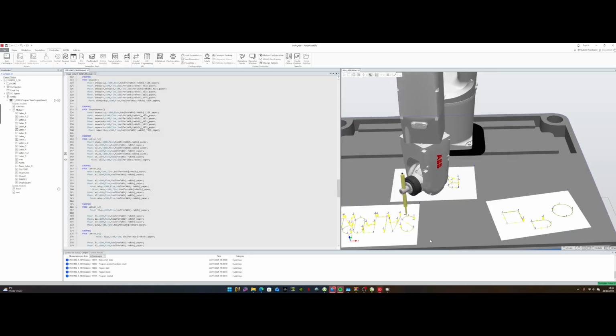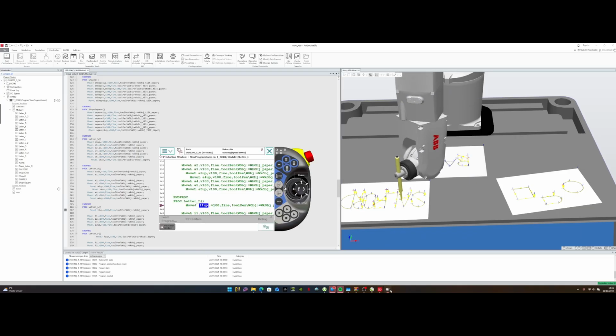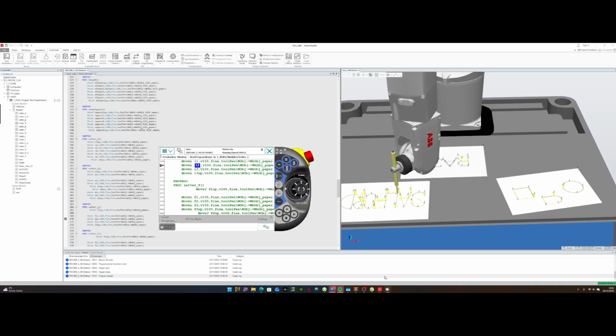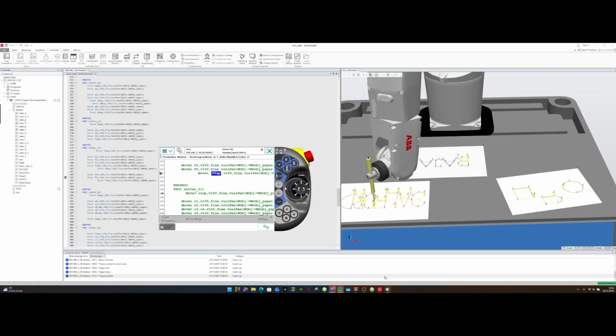Okay. So I want to see when the error occurs, which is why I have my Teach Pendant out, so that I can know which configuration I need to update.